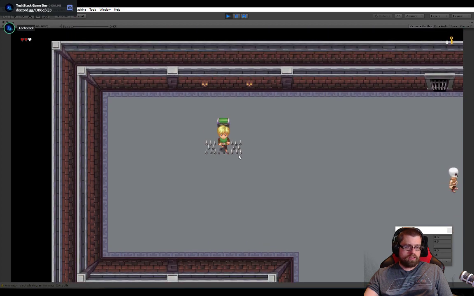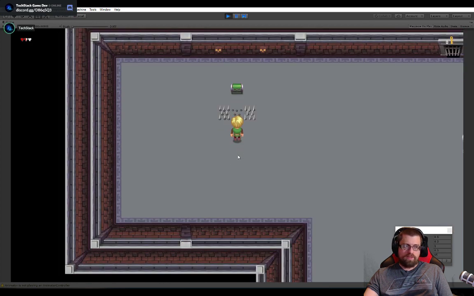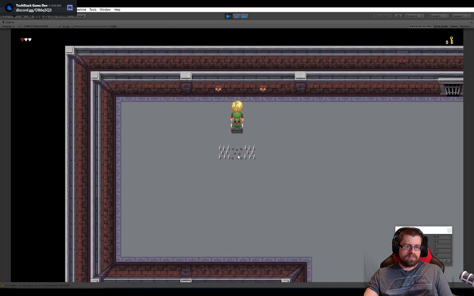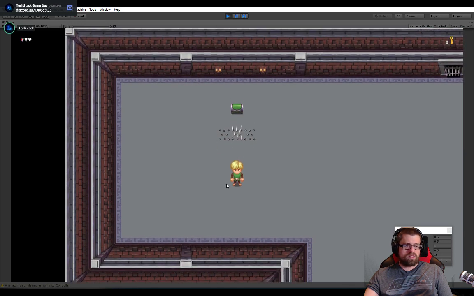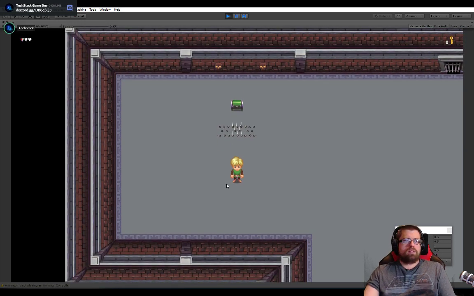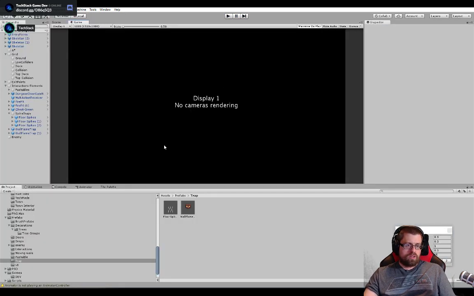So you can walk through it with the right timing. But you better have the timing right. And now it only hits you once because you're not as tall. Yeah, so I think that's perfect now. So what we could do is make those in any kind of arrangement we want, and you have to watch them flip and trigger and all that stuff. So that's cool.